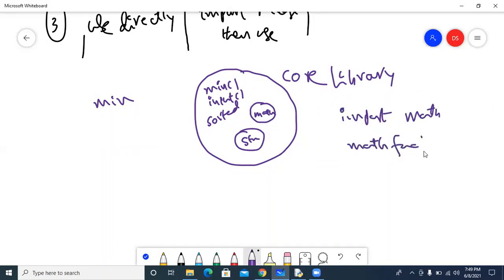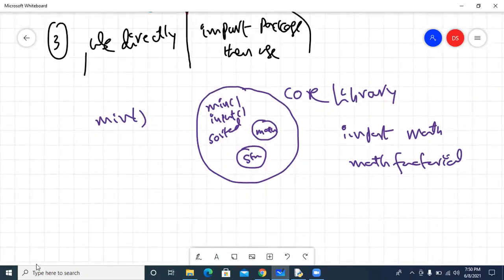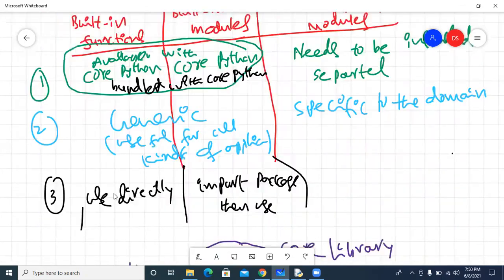So I should put extra effort because it is not directly available, it is inside the bundle. Now this is openly available, I can use it directly. So that is the difference between built-in functions and built-in modules. This one is directly available. Here you have to put extra effort.